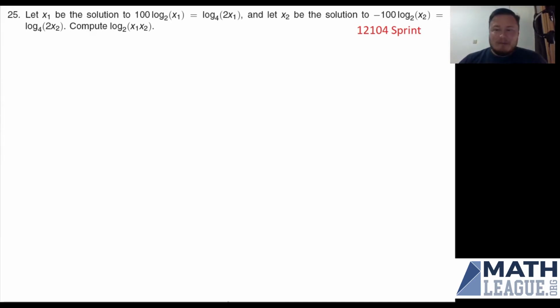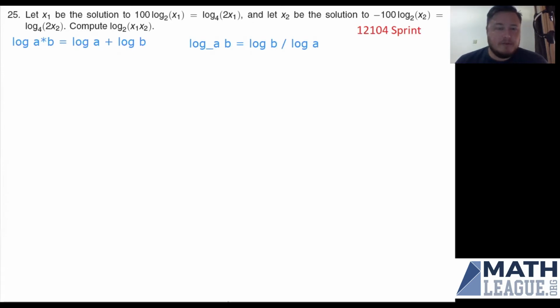All right, so with this problem, basically what you want to do is take advantage of the logarithm rules that you know. There are a few rules that are useful to know for dealing with logarithm problems in general. Let me go ahead and write down a couple of those on the board for you. These are the two rules that we'll be taking advantage of for the most part here. Let me just quickly introduce those.